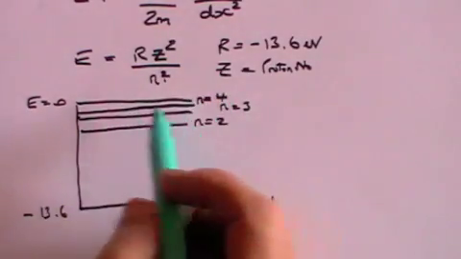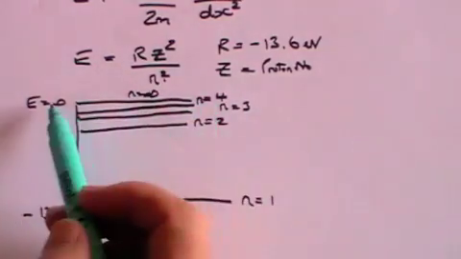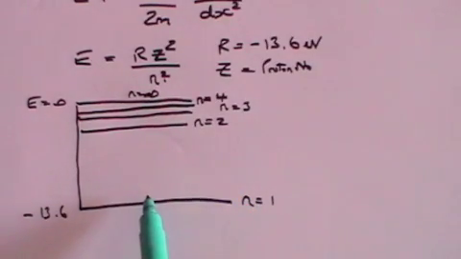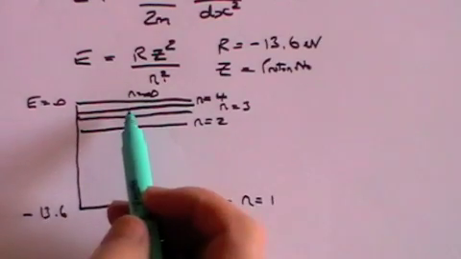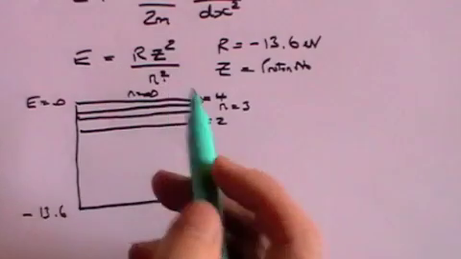For n is 4 you'll only get a sixteenth, all the way up to when n is infinity, the energy is zero and the electron is no longer bound to the atom. This is called the binding energy and it's negative because you have to give that electron energy to get it out of the atom.